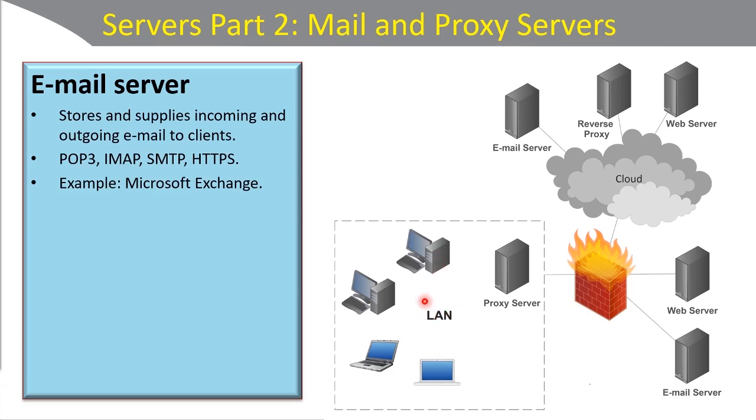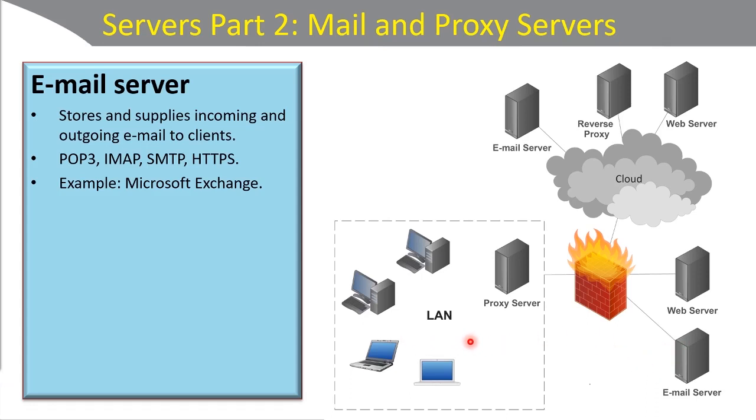And so if we look here, we have our LAN and we have our client computers. And we have two email servers. One here, which is located in the DMZ area on this side of the firewall. And one over here that's just on the internet, out on the cloud. And you might have either of these in your company or organization, and there are different reasons for these. You might want to have your email server internally for various reasons, and if you did, you'd want to protect that to a certain extent by placing it on the DMZ.